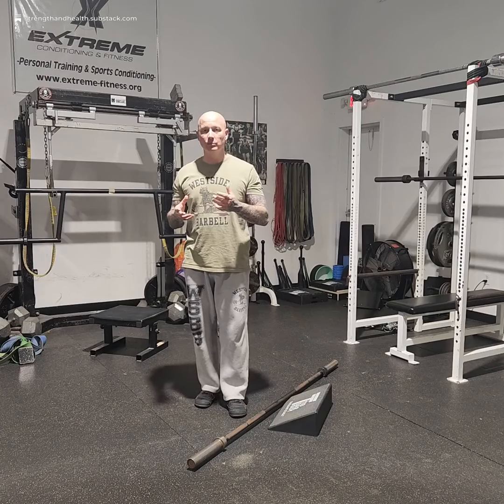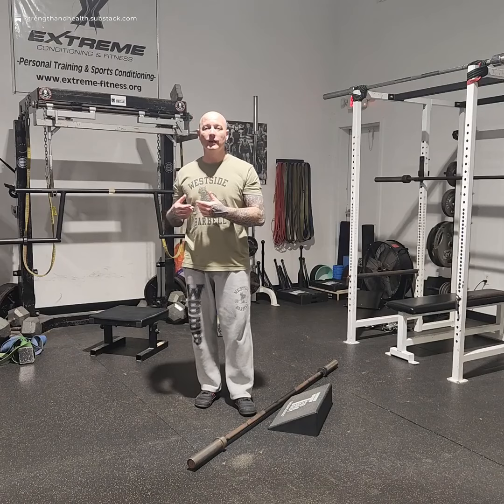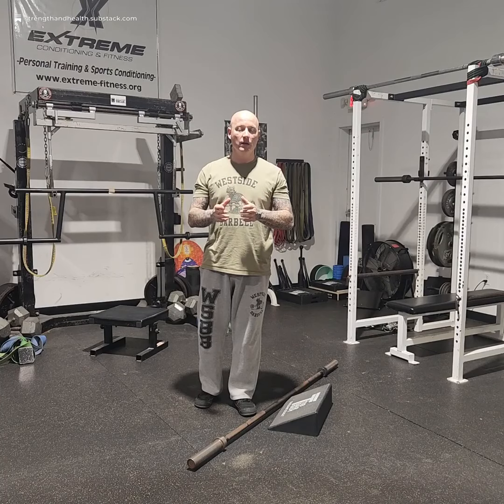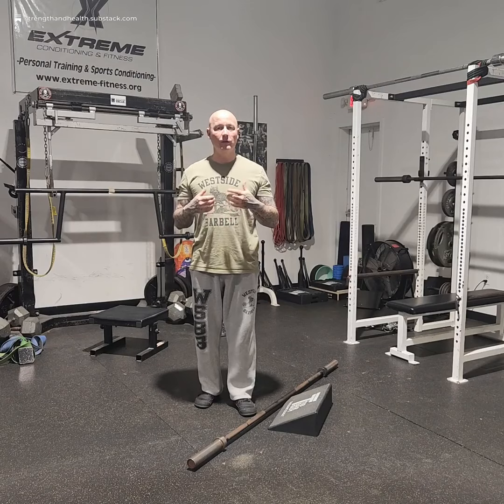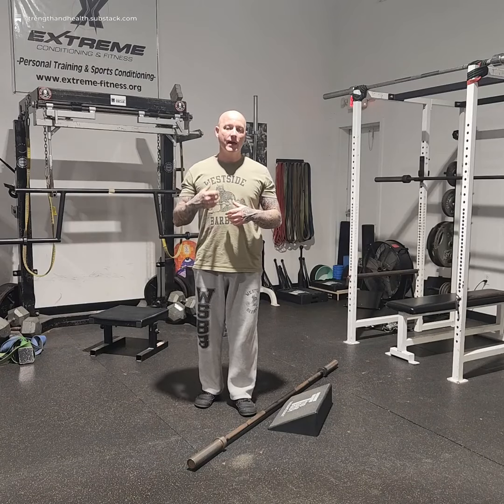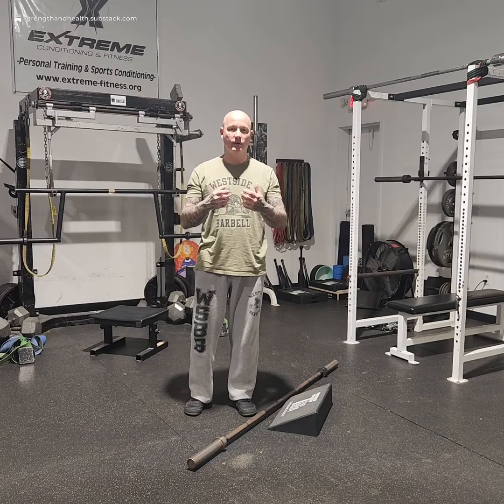And then there are some people who believe that the spine is meant to bend and twist, and that if it is trained with the appropriate loads and never taken to the extremes or to purposeful failure or anything like that, that training the back in a flexed, rounded position is completely safe and possibly advantageous.